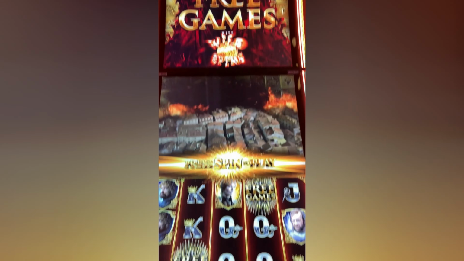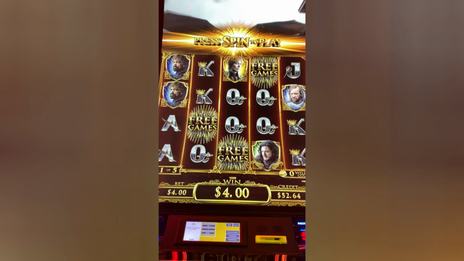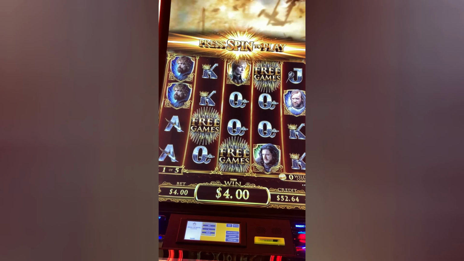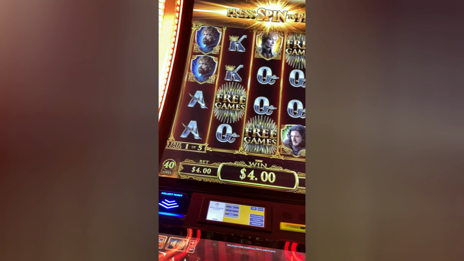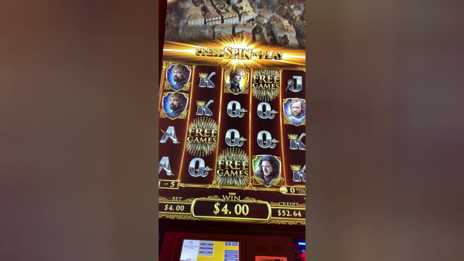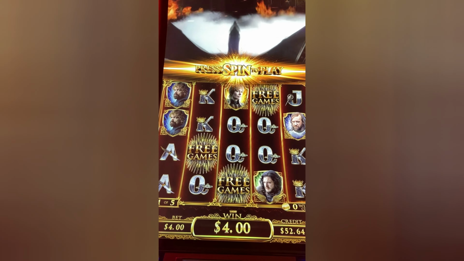Just hit the free games on Game of Thrones, King's Landing. Free games, huge cabinet. I'm not sure if I can get it all in. I'll try this from the side. Here we go. 5 cent denom, $4 bet. Let's see what happens.